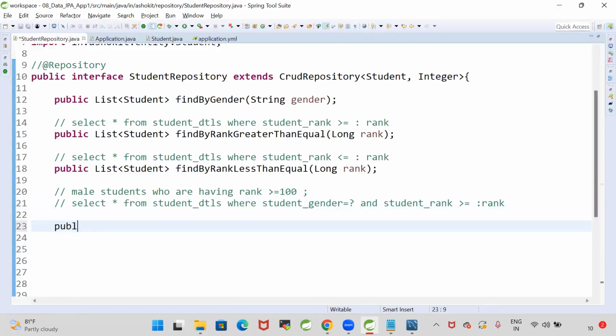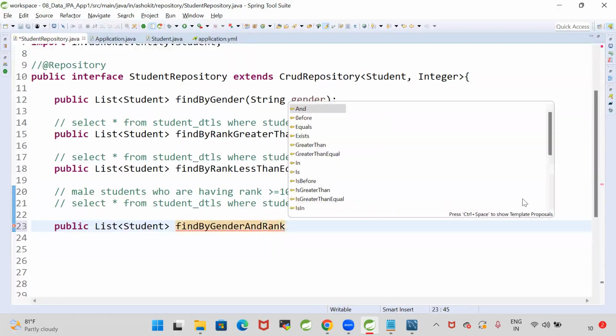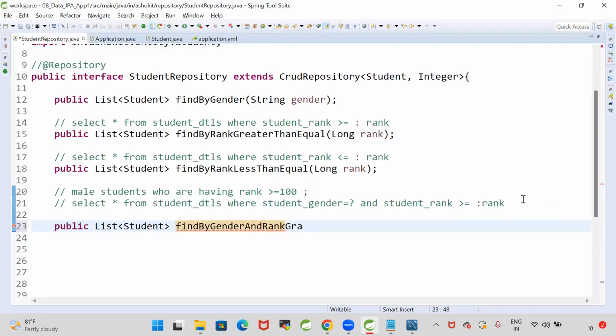For this, we can go for public list of student findByGenderAndRankGreaterThanEqual, given value. First one is string gender, and second one is long rank.